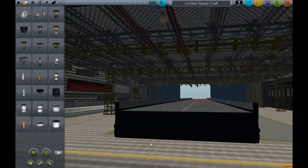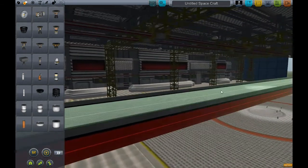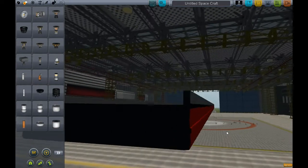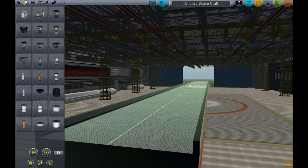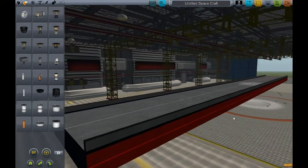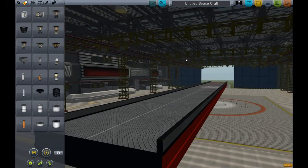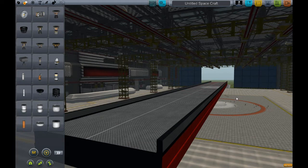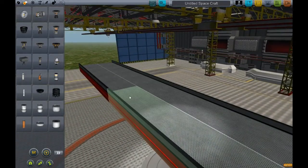Always put hull sections in first. The way the code works for the move-to-water is it goes by the first-placed part — it will track altitude by the first placed part. So if you place a hull section first, it will track altitude from there and when you drop it, it won't sink. Some people used to build the con tower and work their way down. If you do that, the ship ends up about 15 meters higher than it should be, and when it drops into the water it capsizes and sinks. Start with the bottom, make a strong foundation, and work your way up.